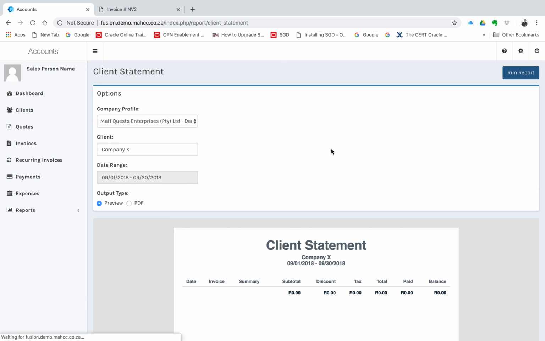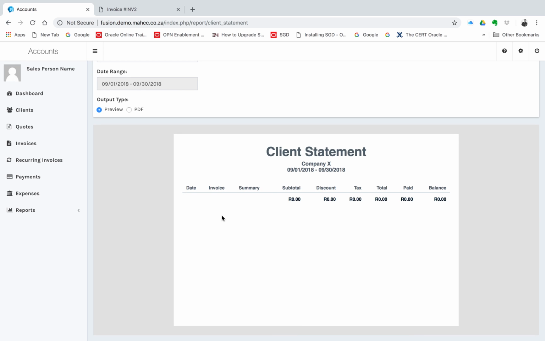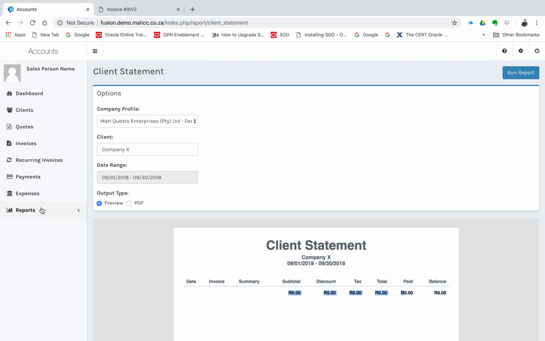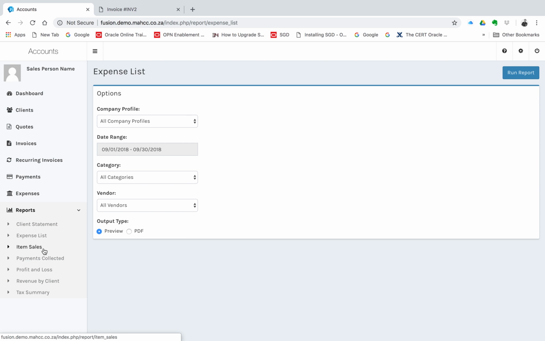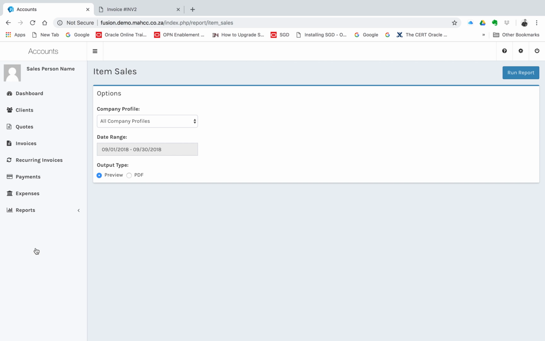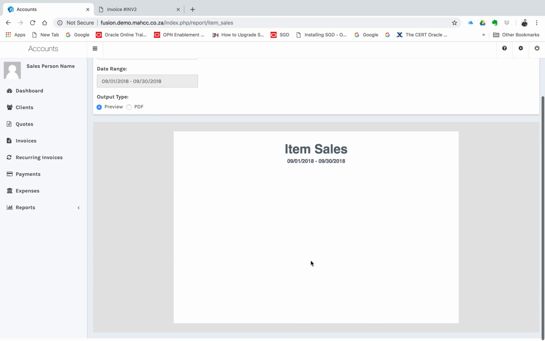Now you're able to see your statement for company X. You see, we haven't done any invoices for company X. Let's look at the expense list. Like I said, if you've got expenses, you can see them. You can also see item sales. Say, for example, you want to see which items are being sold more than others, you are able to ask, what is the item that sells so much?